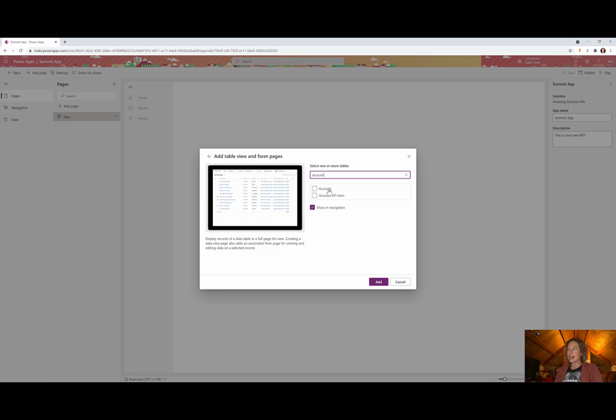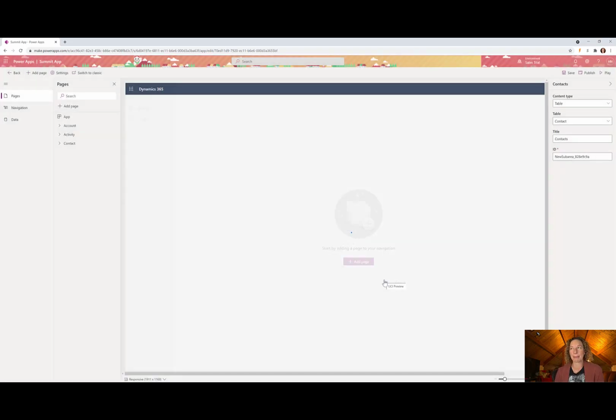So we've added contact. Let's add account. And we'll throw activities in here. So you can see as I type, if I type it correctly, it starts to filter what meets those criteria. So just little changes in here that make it a lot more user-friendly. So when I hit OK, it adds those three tables that I've added underneath a group, which is group one here.